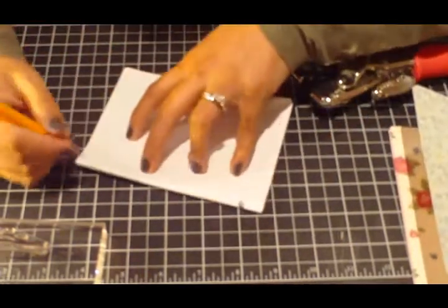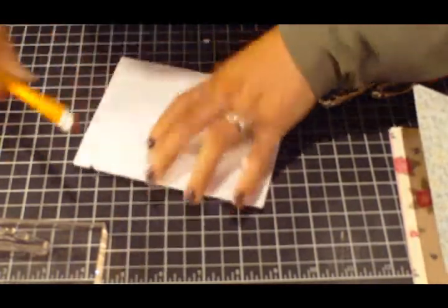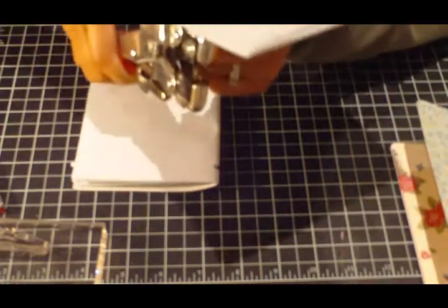And just take my pencil, line them up, mark it again, just my lazy way so I don't have to measure it again. And then take them out and do the same thing. Sorry about my hands there. Just punch it. And it doesn't have to be exact because this is a big enough hole. It gives you a little bit of tolerance there.